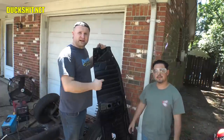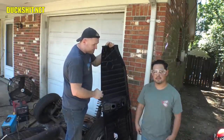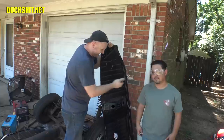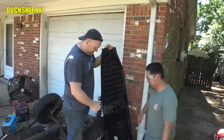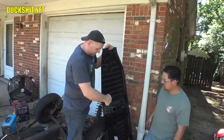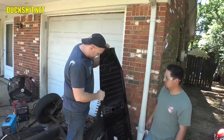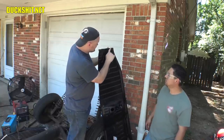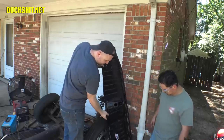What we've got to do on this guy right here now is clean off the paint lip right on here. I'm trying to get you to pay attention, actually. I'm nervous. Never been on camera before. First time on camera. What you want to do is run the grinder along this, and you don't want to cut into it. Just let it skate the surface and get that paint off of here. You want to run all the way along the edge, up through here, down through here, and then up on the backside, just to the end.